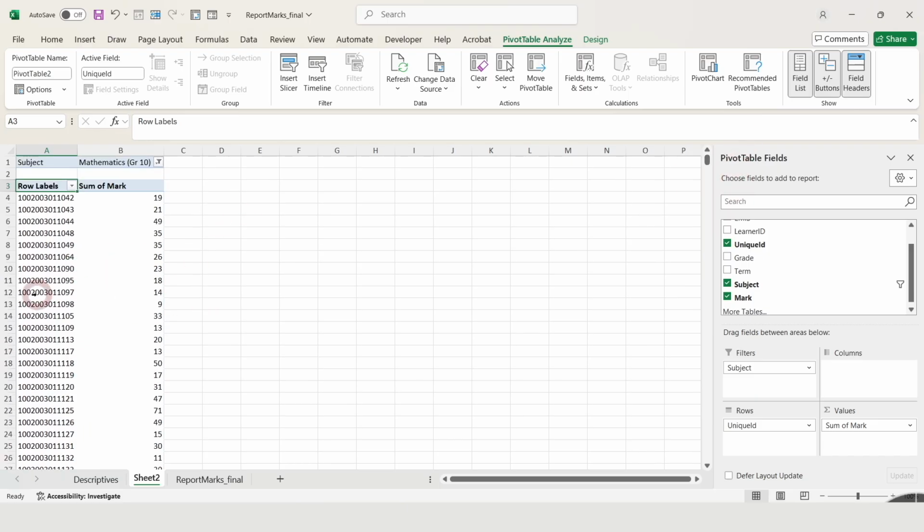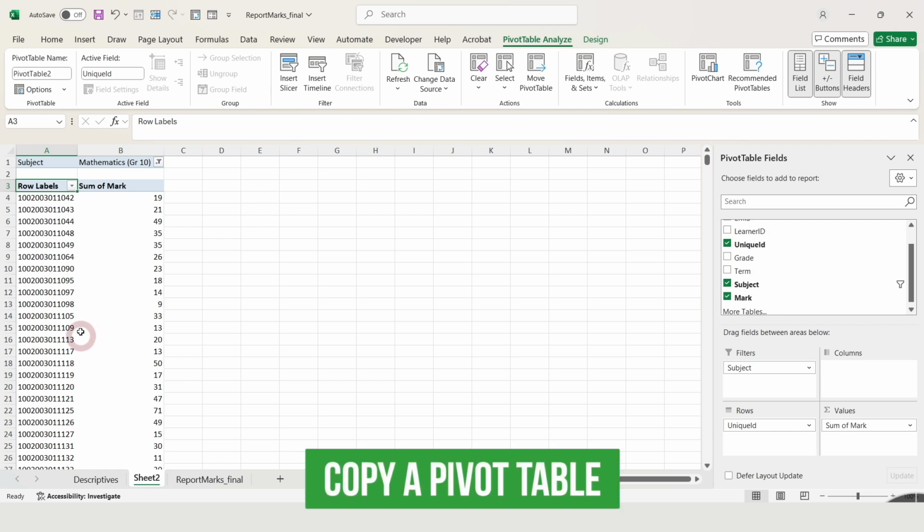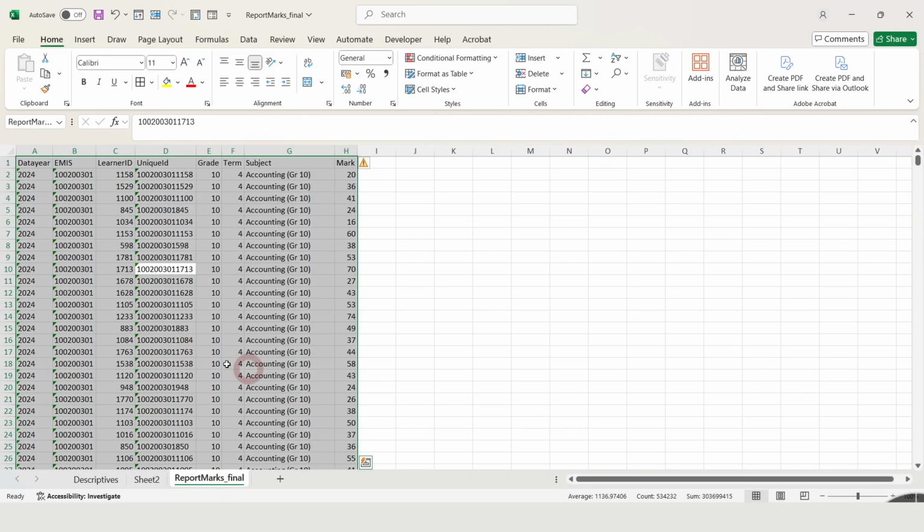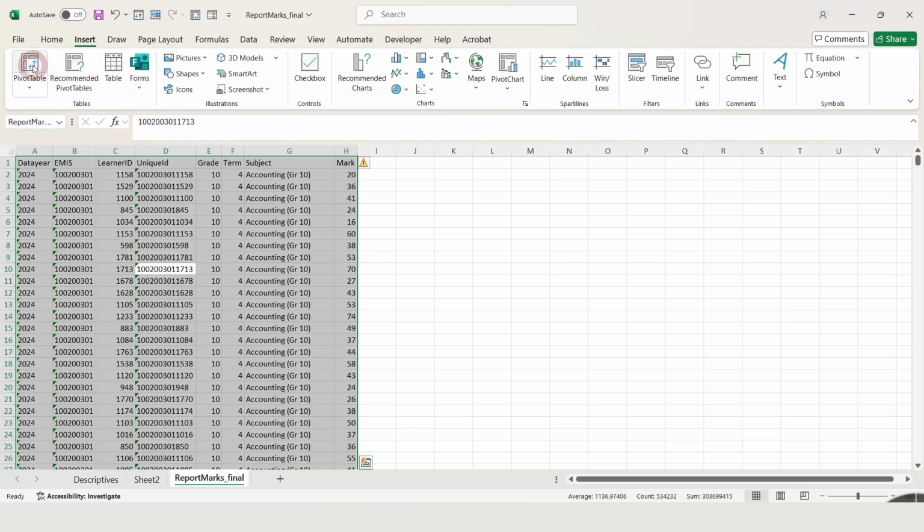I also want to show you a quick way to copy a pivot table, and it's important that you know that. So let me first do it the long way. I always start the pivot table with the data, and I need to remember I want to put the second pivot table in Sheet2. Select all the data, insert, and pivot table.